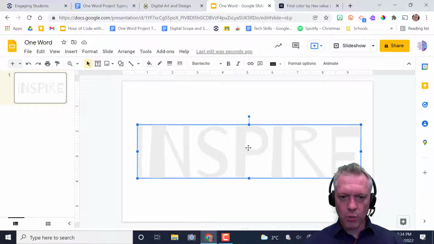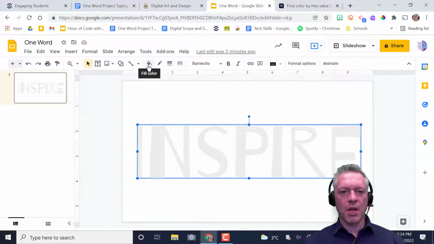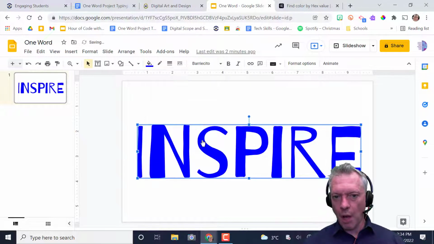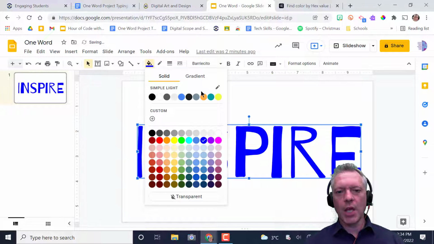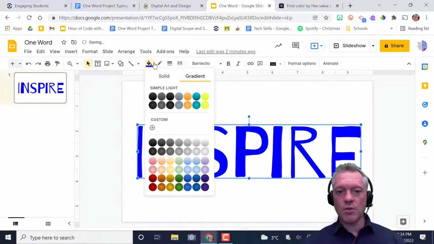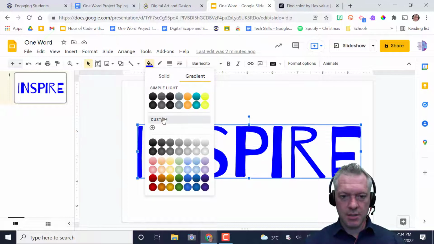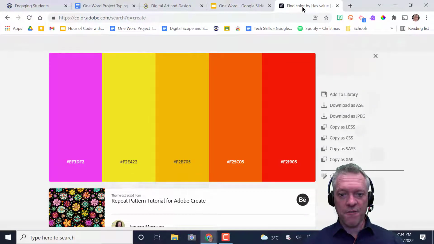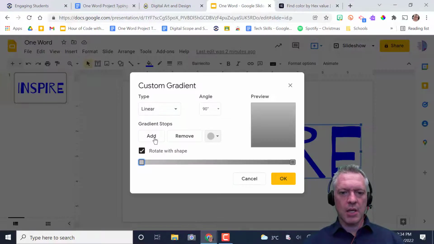I'm going to click on my word, and go to my fill color. And instead of just, it could be just boring. No, we don't want that. We're going to go to a gradient. So fill color, gradient, custom. Keep it linear, keep it 90. But you'll notice that these all have 5 colors. So let's add 3 more. And these you can move. Now I have a beautiful gradient of lovely gray.